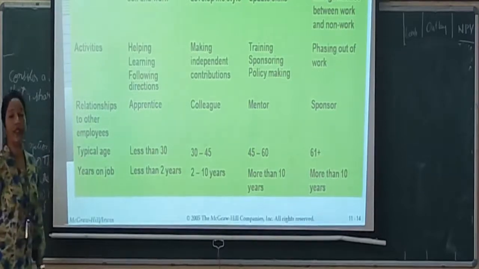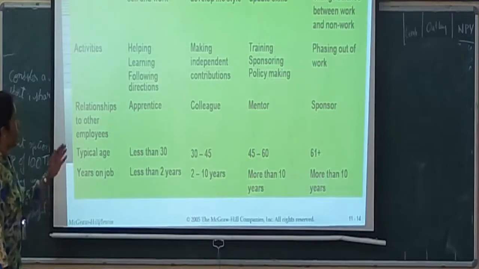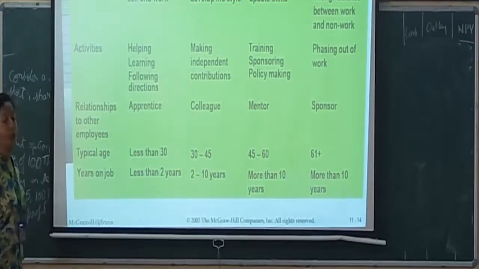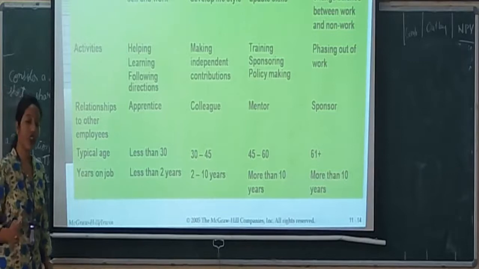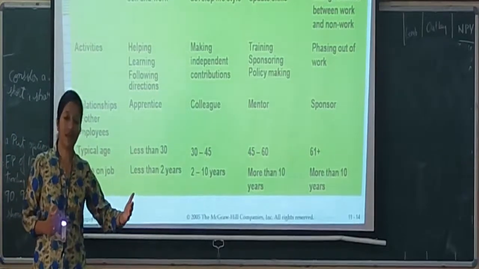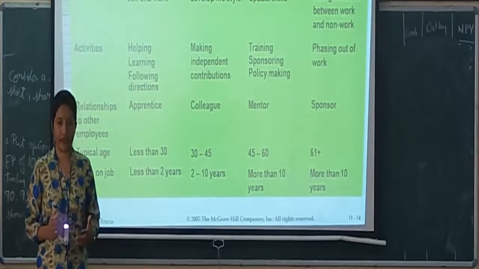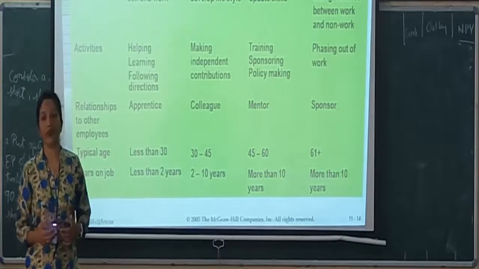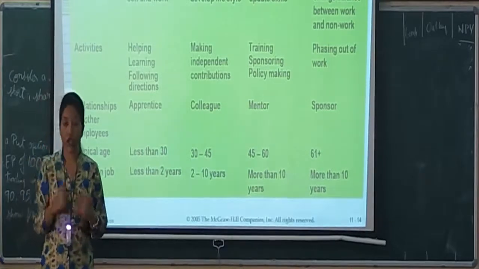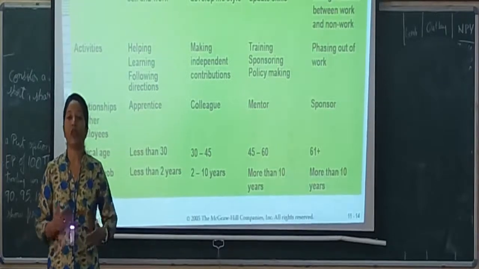The different activity that takes place during that particular phase is making independent contributions. Now the individual is strong enough that he need not depend on others to be directed or to be controlled or to be delegated. He makes his own contributions. He starts contributing to the job, to the organization, to the people in the surrounding through his skills.